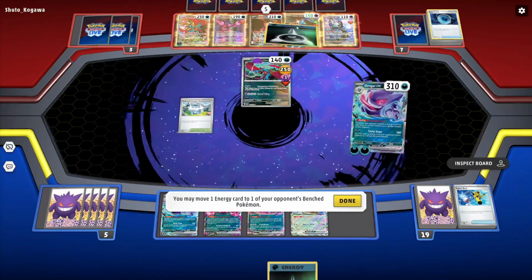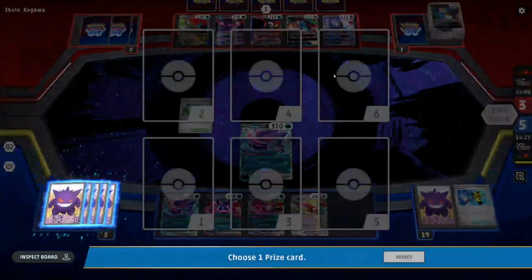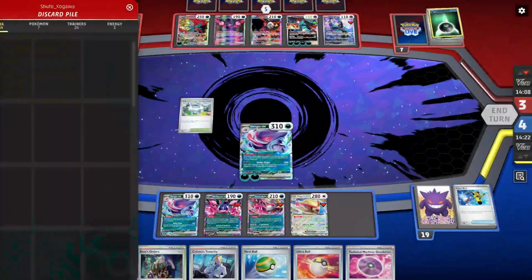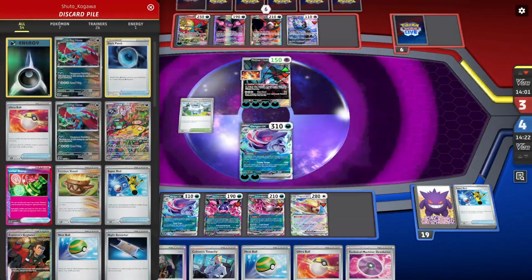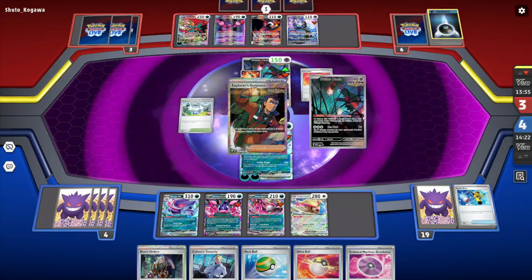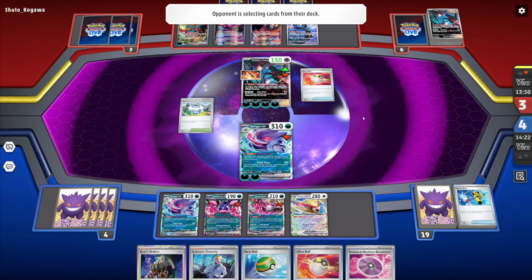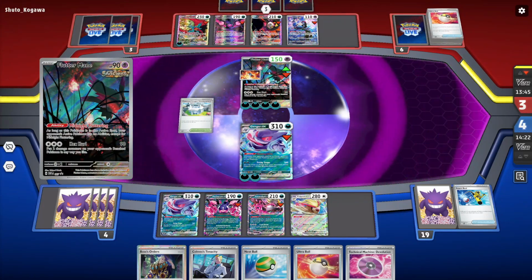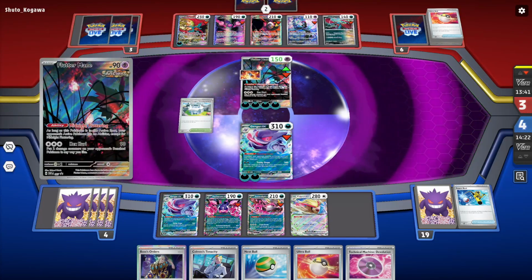Knock this out. Move one of the energies onto the Fluttermane. Take another prize. There's the Nest Ball, which will get us the Radiant Alakazam. Obviously, we were trying to keep as many energy out of the discard pile as possible, just so that way they don't have Dark Patch targets and they don't have Vitality enabled. Which is going to be the same play. The goal upcoming is to just kind of boss around this and just keep this where it is.